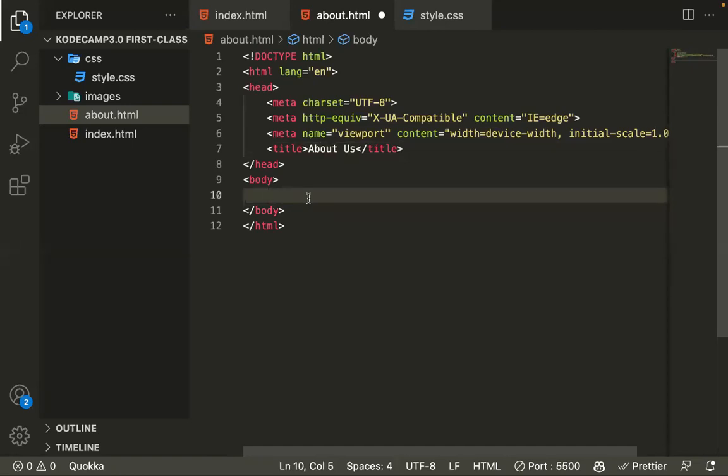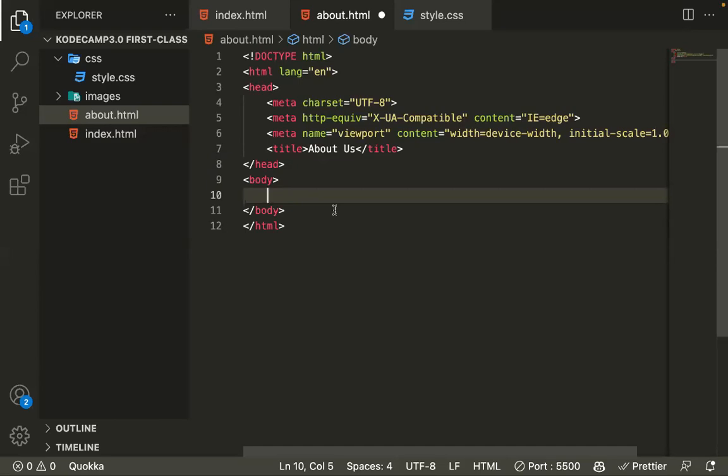But before we do that, let's link our styling. We can do our linking in two ways. We can either link to the same style that we use for our index, or we create another style for about.html. For the purpose of this course, let's create another CSS file for this styling so we don't have a conflict.